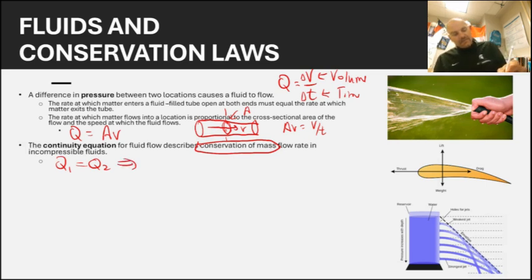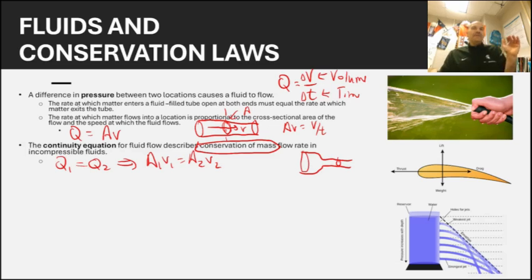If we substitute in, this is the continuity equation you'll see in textbooks: A1 v1 equals A2 v2. So what does that mean if we have a pipe that looks like this? These have two different cross-sectional areas, but the same flow rate is going to go through both of them. In the larger section, you're going to have a low v because you have a big area. And in the smaller section, you're going to have a large v because you have a small area.